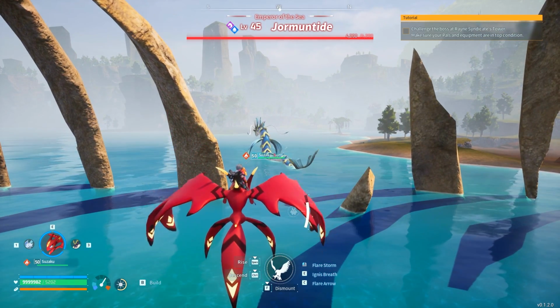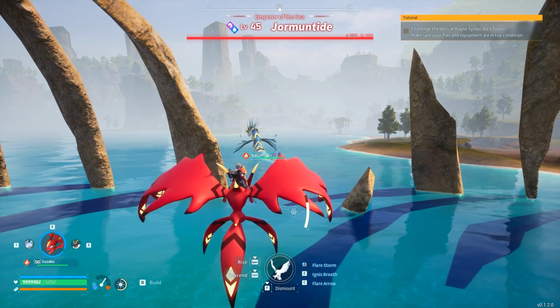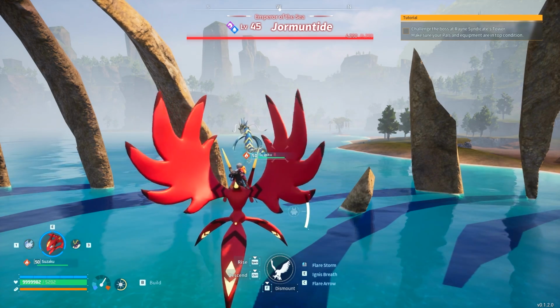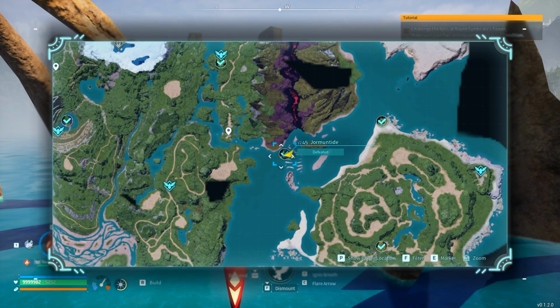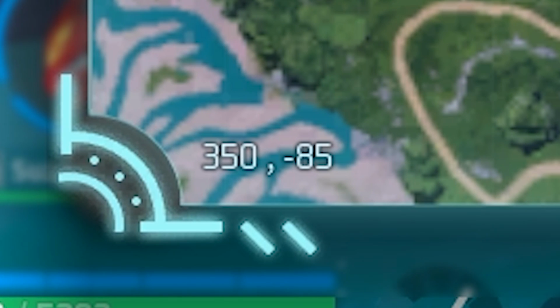And another location for Jormuntide, level 45. I do think that these do have a chance of being the Ignis version, because I believe the first time I did this, one of these was actually the fire red version instead of this water type. This seems like the exact duplicate. But if I go ahead and open up the map, you'll see this one is located over here in a different area, level 45 Jormuntide. And as I zoom in, you'll see this one's in the water at this location. It's going to be at 350 by minus 85.